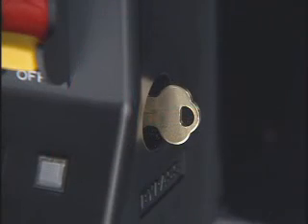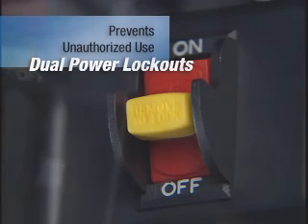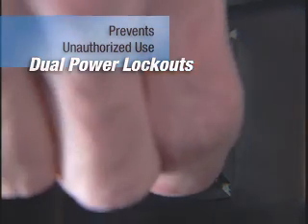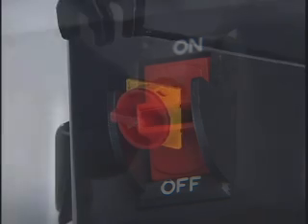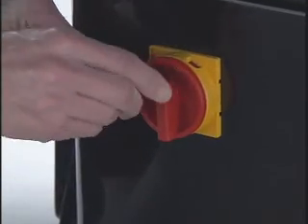Since the safety system is disabled while in bypass, you can remove the key to make sure the safety system is always active. You can easily disable the main power switch by removing the yellow key, and you can also shut off power to the saw by locking the disconnect switch in the off position.